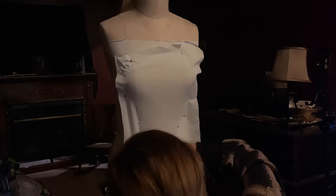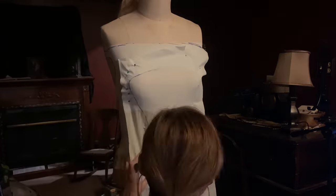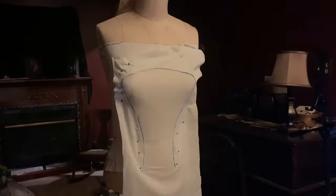If you don't have a dress form, no problem, just have a friend smooth out the fabric on you. Well, no one's that close of friends. That'll be awkward. A dress form is a great investment.